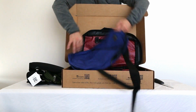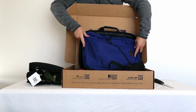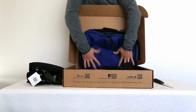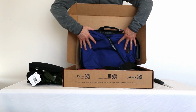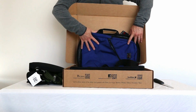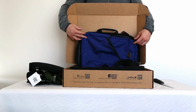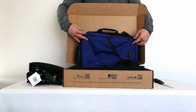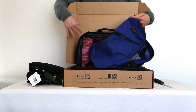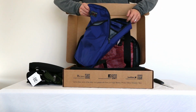So what I wanted to do is use this as a poor man's packing cube, or maybe it's a rich man's packing cube, I don't know. And it does look like it definitely will fit as a packing cube. So I want it to be something where if I'm going on a smaller trip, I could just use this as a packing cube and then of course get there, take my stuff out, use this as a day bag, and off I go.